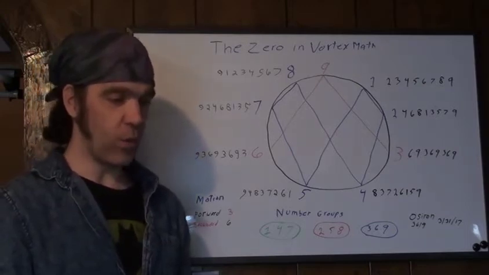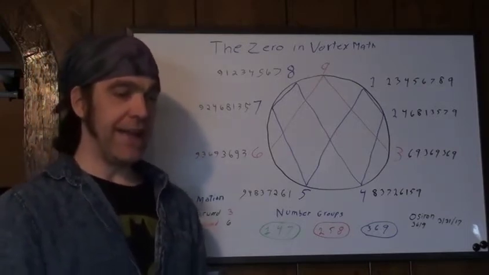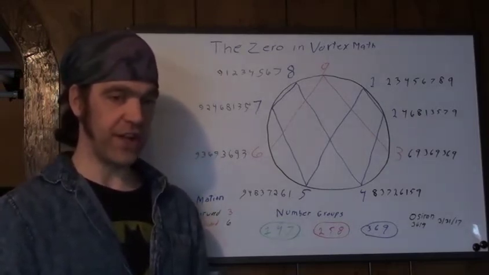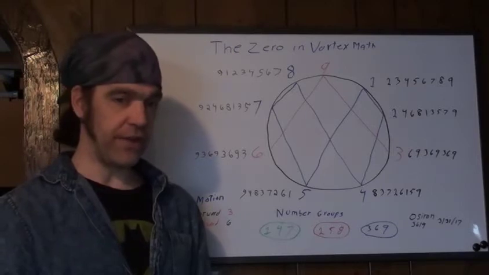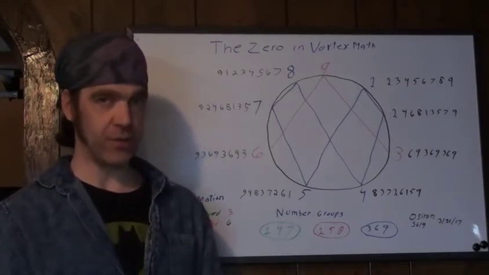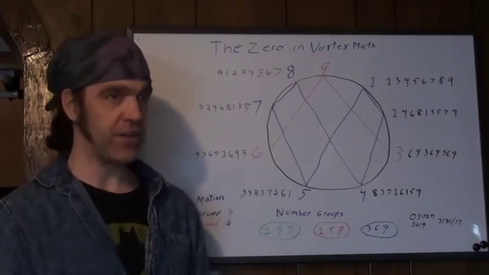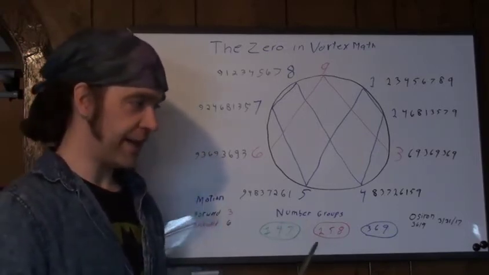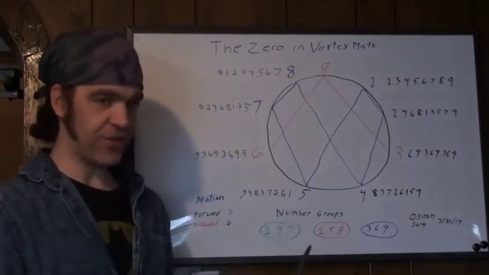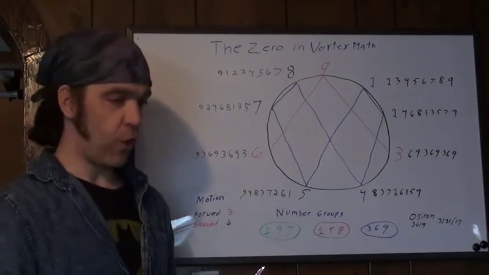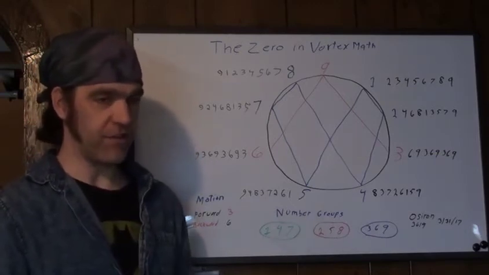Because the metric system is toxic because it doesn't acknowledge zero. But the thing about one, and this is a case where you can say, if Pythagoras was taken, if his work was translated accurately, you can say this is a case where he was definitively wrong by saying ten is a perfect number, because it's not, nine is.